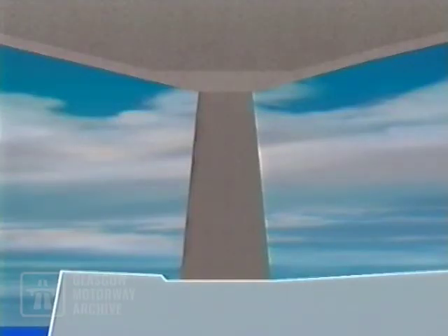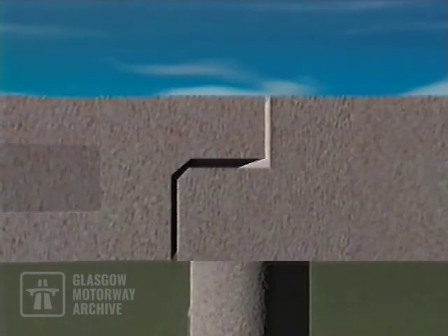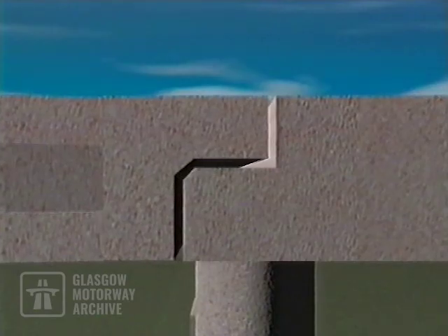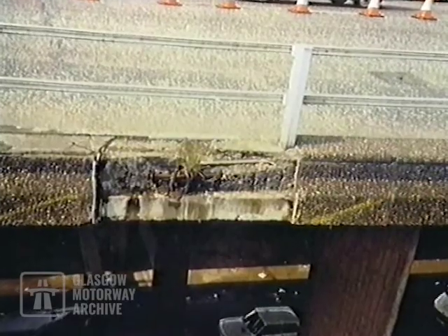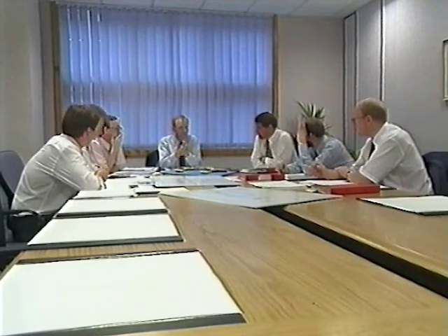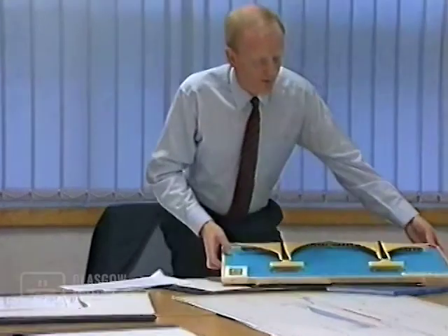Put simply, the deck of Kingston Bridge had moved northwards, effectively leaning on and pushing the north approach structures. Adding to the sum of all these defects, the facing material on the bridge parapet was also crumbling. From the outset, it was clear that the management philosophy of the project team, developing the concept of the intelligent client, was going to establish a new working principle for a major roads authority.